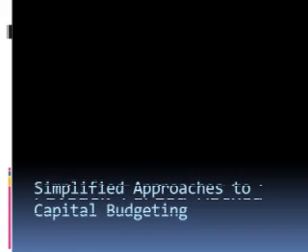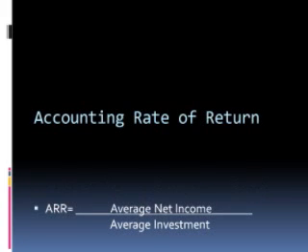The payback period is the length of time it takes to recover the initial cost of an investment. A significant limitation of the payback method is that it does not consider the time value of money. The accounting rate of return is equal to the average after-tax income from a project divided by the average investment in the project.